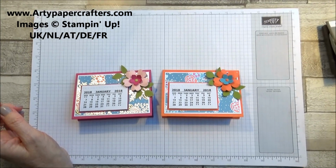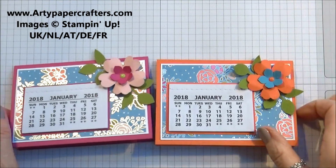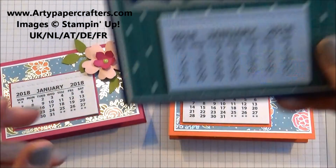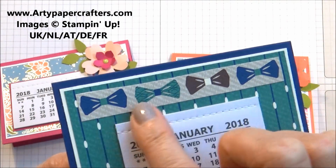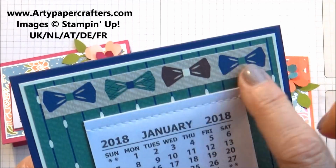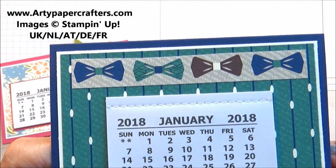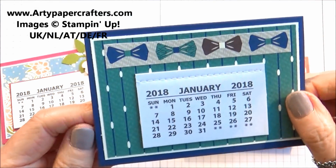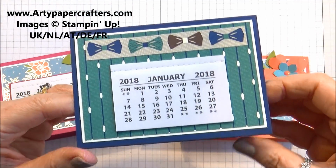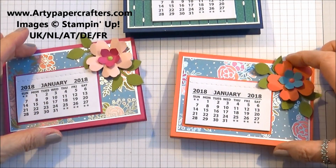Let's pull you down so that you can see them a little bit closer, the finished result. So these are my little calendars for today. This is the little man's one, and you can see that I cut an extra piece of the DSP with the bows on to finish that one there. I thought that made it look quirky, and a simple little design which men tend to like, especially if they're putting it on a desk at work. So they are my designs for today.